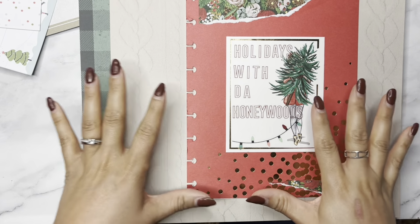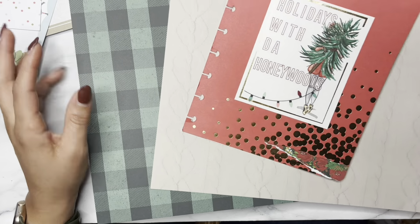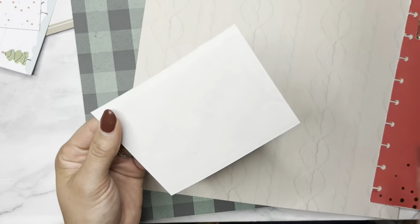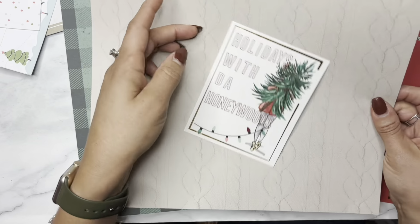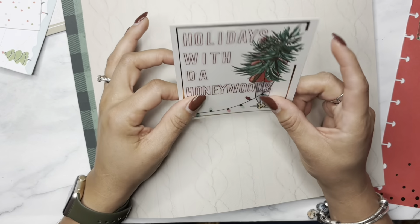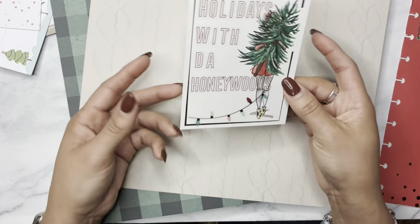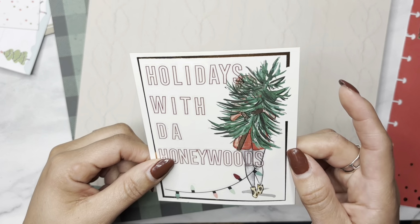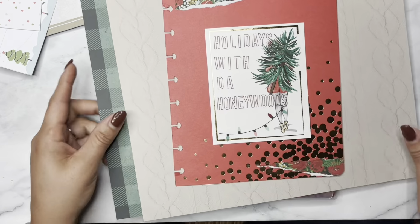Okay, so what I'm having in mind right now, I grabbed these two papers from some previous year's paper pads, which I'm not even going to show you guys because they're no longer available. But I wondered if I could keep this, and I can. So I think I really like this little Holidays with the Honeywoods. I think it's so adorable, and I forgot at the time I was not using permanent adhesive, so perfect. We can reuse it. Yeah, I love this. Like, this is perfect. I love it so much. Okay, so we will reuse this, but definitely put it on some new paper.